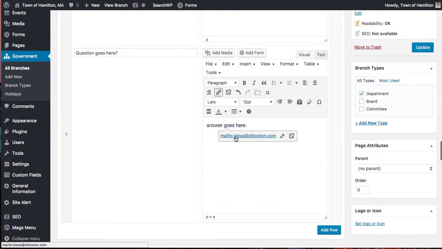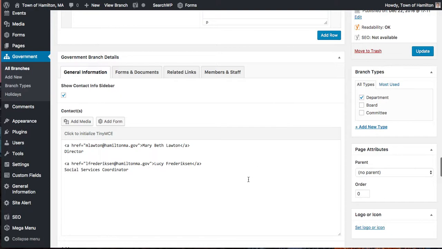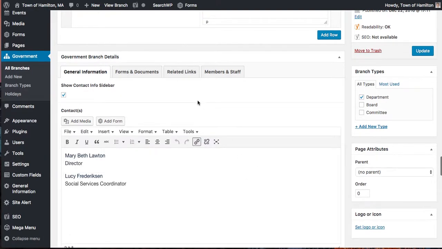So if you did want to add that, just make sure you add mailto: and then whatever the person's email address is. So if you have the answer is this, please email Alexa at blah, blah, blah, you could highlight it and have email, etc. Alright, so if I keep scrolling here, now if I click into here, this general information is what is showing up in the contacts.